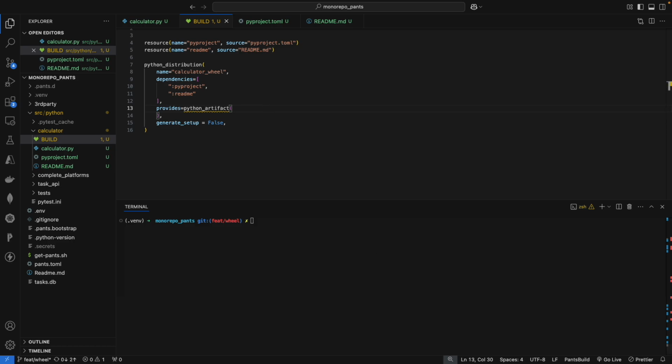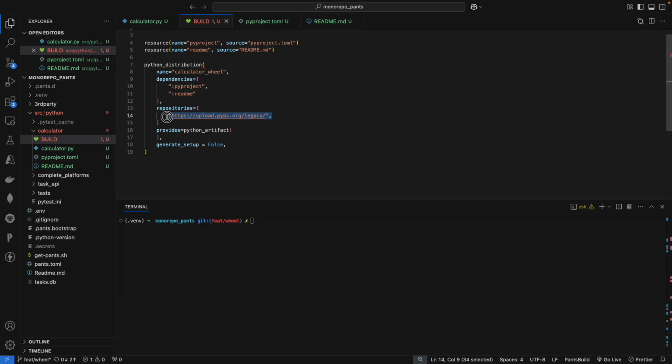PyPI registry, and I'll show how to do that shortly. So let's let Pants know the repositories that we'll be pushing this to. Okay. And the repository we're pushing this to is upload.pypi.org/legacy.